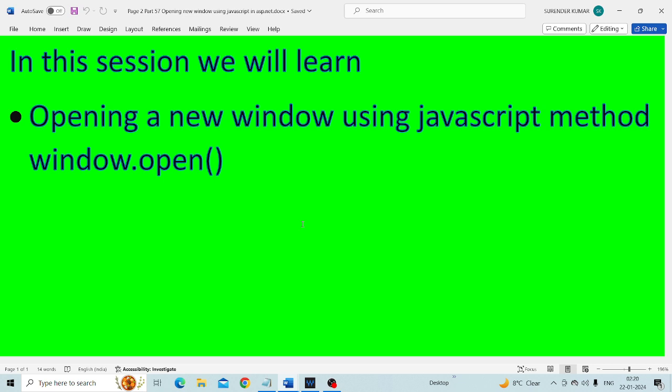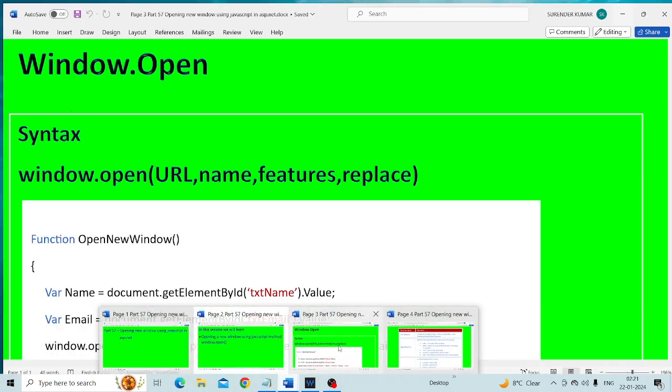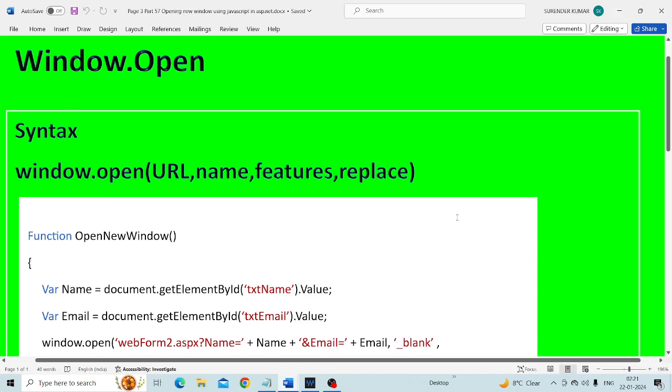In ASP.NET, there are different page navigation techniques.